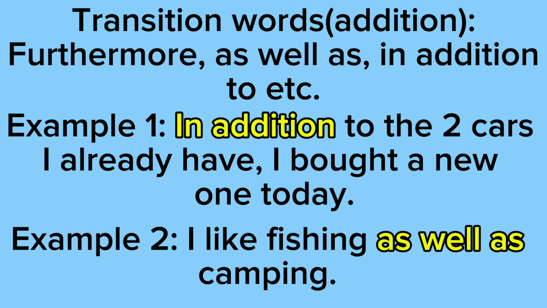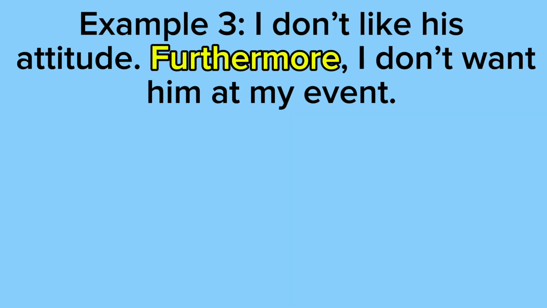Example 2 says, I like fishing as well as camping. So not only do I like fishing, but I also like camping. Example 3 says, I don't like his attitude. Furthermore, I don't want him at my event. So not only do I not like his attitude, but I also don't want him at my event.